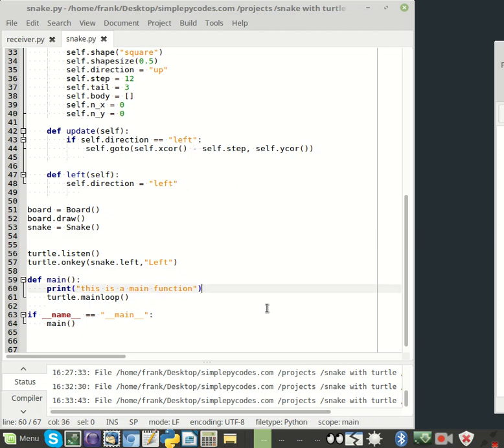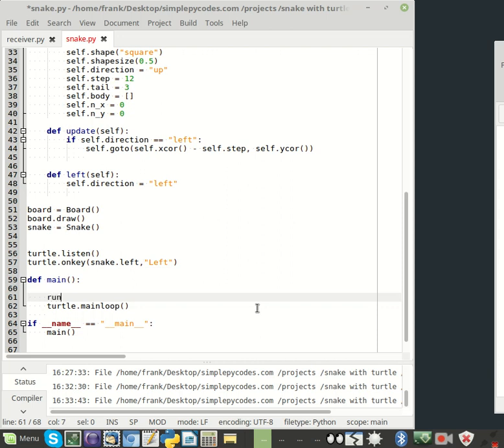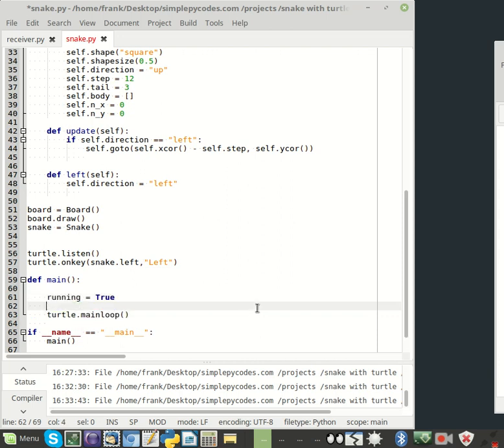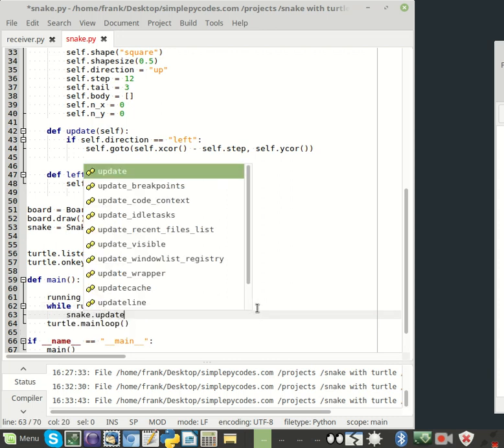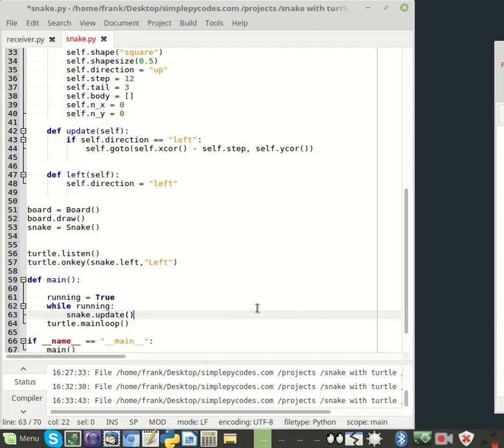Then now get rid of this and say okay, running is true, and while running, snake.update, for just checking if we can move our object. I think we can get rid of this turtle.mainloop.